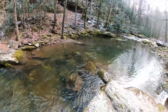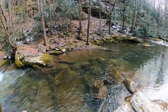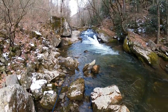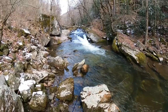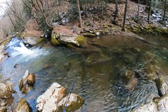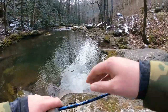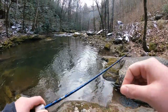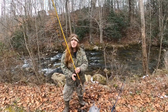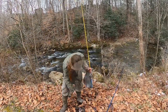Well guys, look at how beautiful these runs are. Not a whole lot of fish in them today, but I mean absolutely gorgeous. Got old Fluff sitting up here on a steep rock, looking down at some. Don't see any. Gosh guys, so beautiful. So stinking gorgeous up in here. Unbelievable. Well, we got four little eaters so far. Eight fillets. You had two pop off, so not too bad starting out. No, that's 10 fish right there.